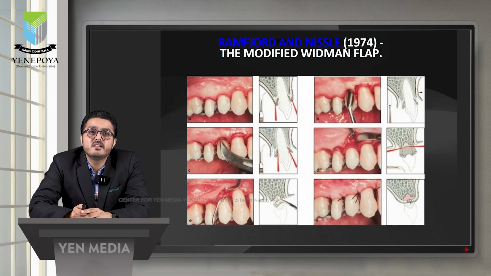There are three main incisions that need to be remembered in this particular procedure. First incision is a crevicular incision that we give into the gingival sulcus or the periodontal pocket. The second incision is a horizontal incision that is given at the crest of the gingiva, and the third incision, that is the interdental incision, will create a collar of tissue which we remove at the end of the third incision. Finally, we reflect the flap and then carry out our instrumentation and proceed with the suturing.